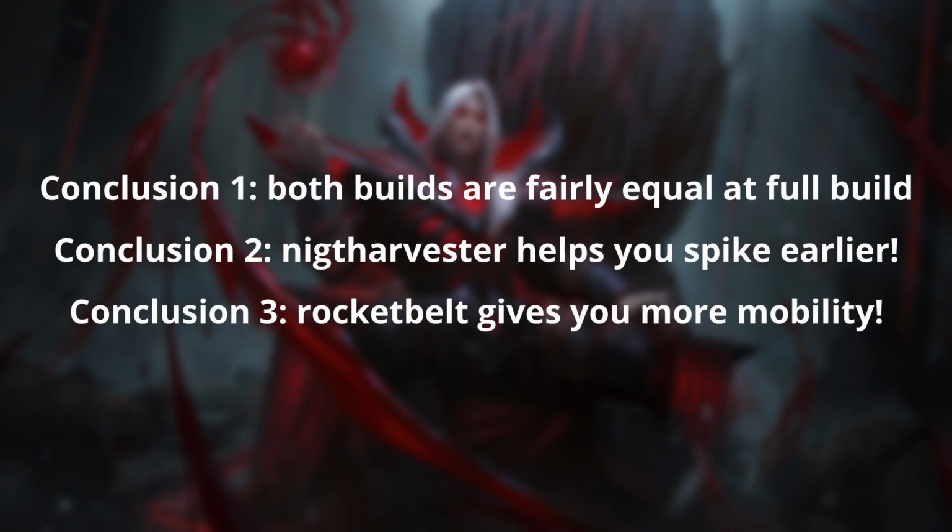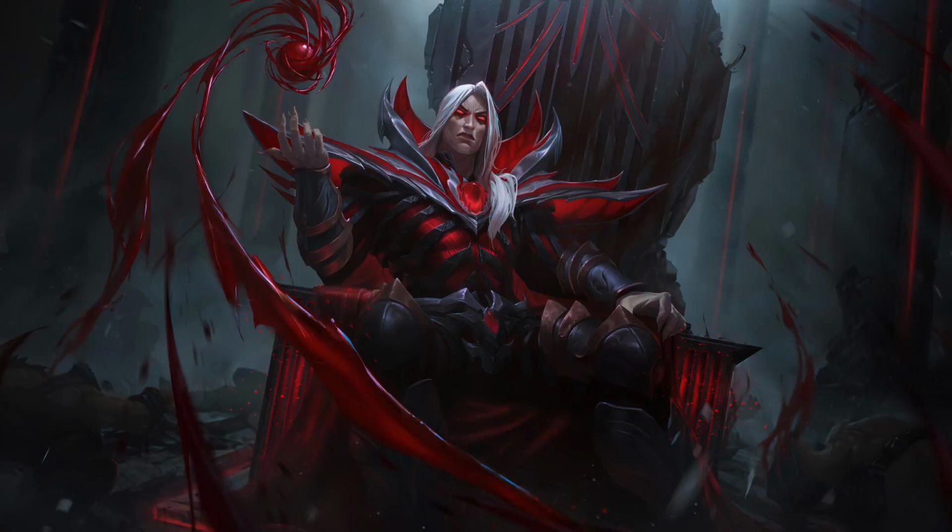Now I did mention that we don't have to follow these most common build paths, and we're definitely not going to build Demonic's Embrace every single game. So we can just adjust the build paths from both builds just a bit to make the differences between them bigger and thus bring more value to choosing one build over another in certain situations. Let's take a look at the Rocketbelt build.